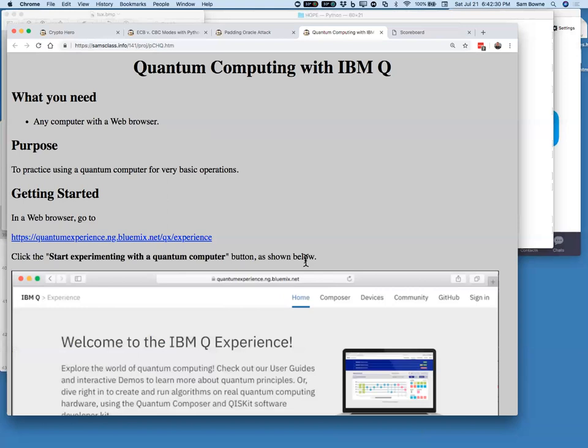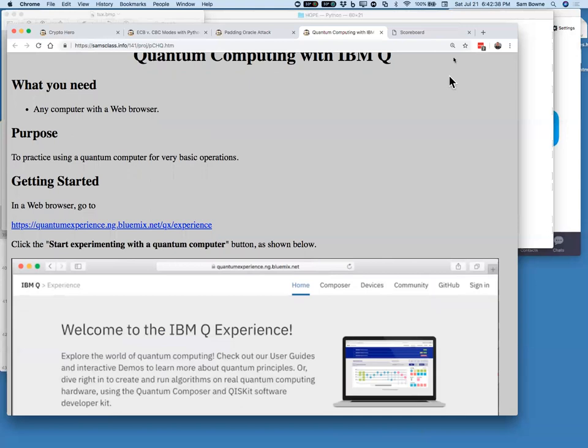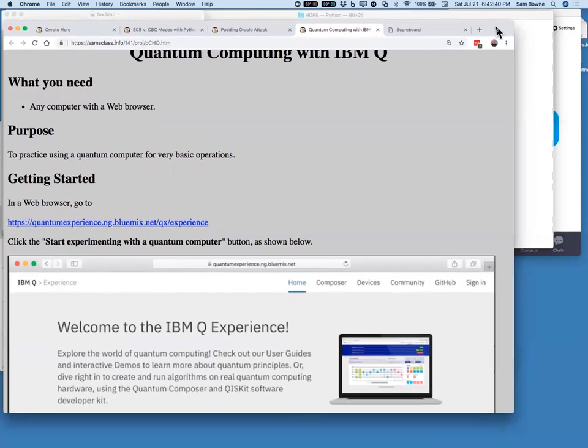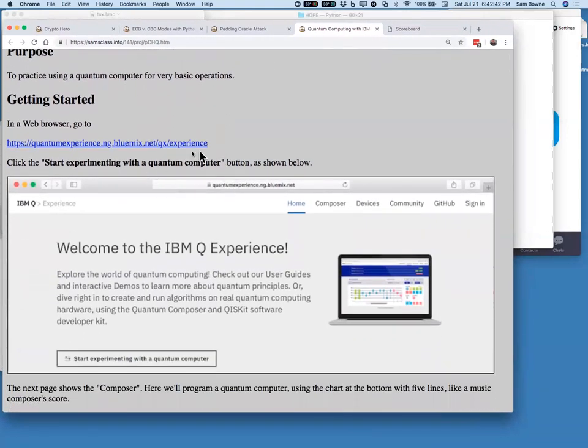However, the current prototype level of quantum computers are not going to really do anything important. It doesn't have enough qubits, and the qubits are not high enough quality. But it is fun, and it gets you used to what quantum computers can do. And I should mention the consequence of this is quantum computers are going to destroy all public key encryption systems. They will not affect private key systems. Quantum computers cannot do infinite calculations. What they can do is make certain calculations much faster. And they affect private key encryption like AES.